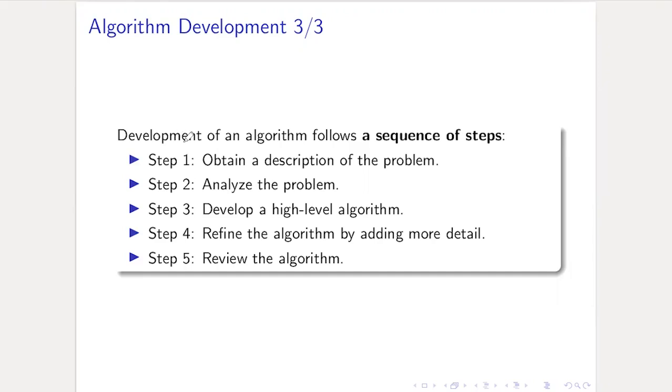Okay, this step 1 and step 2 in software engineering we term as specification and analysis. So you specify the problem and then analyze the problem, and then you do a design. So this design will give you a very high level algorithm. Okay, and then the algorithm is refined. Okay, that means improved. Generally it is done in an iterative manner using different techniques depending on the problem domain.